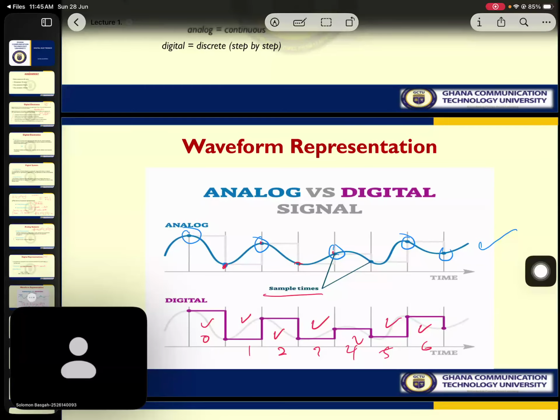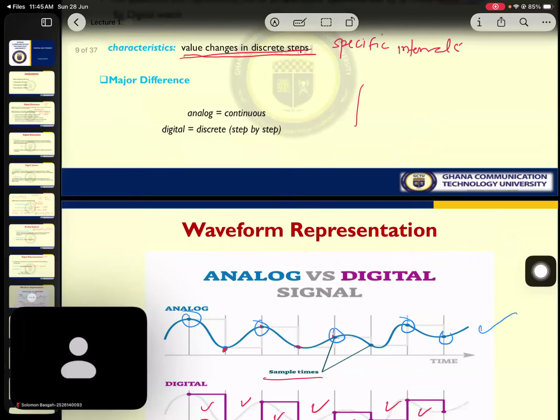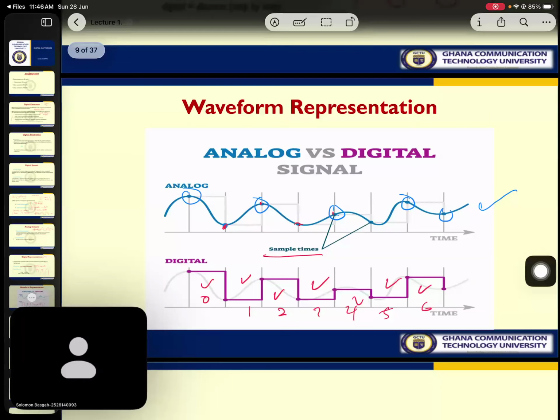Okay, amplitude means the maximum threshold. You understand? So if I draw a waveform like this, this part is what we call the amplitude. It doesn't mean that amplitude can only be high. We can have a minimum amplitude and we can also have a maximum amplitude. That is what basically it means. Any other question?